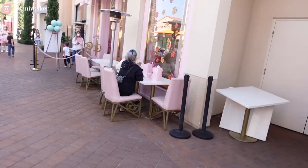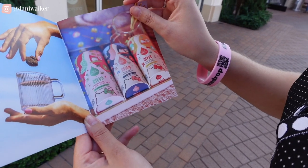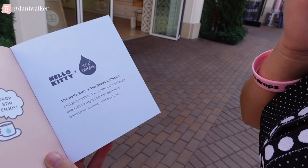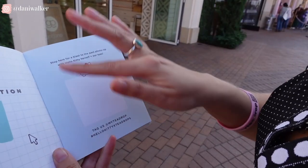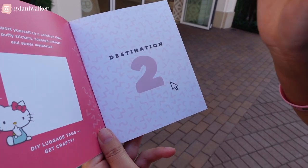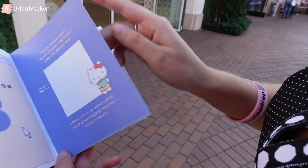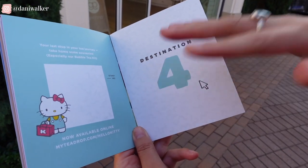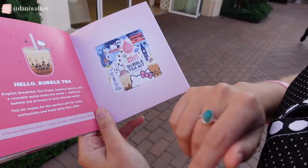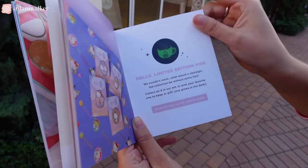We are here at Lake House! We got a tea passport and our little wristbands to get in. It brings together childhood nostalgia and Hello Kitty's favorite things: friendship, sweets, and tea time. For each destination we get photo ops and stamps. We can try boba — optional — and at the last stop we get to take home special souvenirs including a bubble tea kit, plus 15% off. They even have limited edition pins — so cute. We love Hello Kitty!